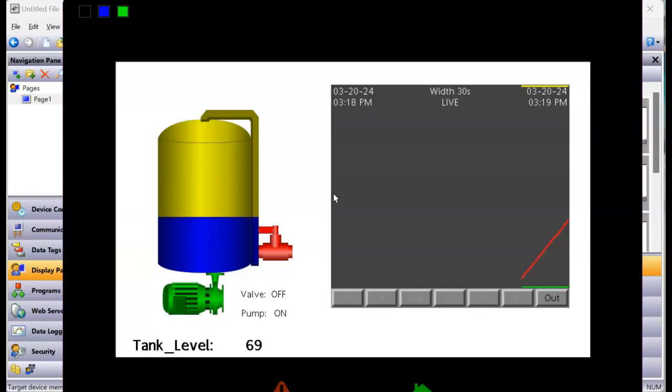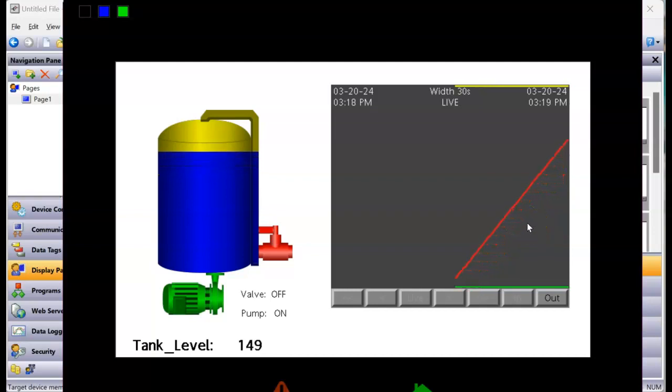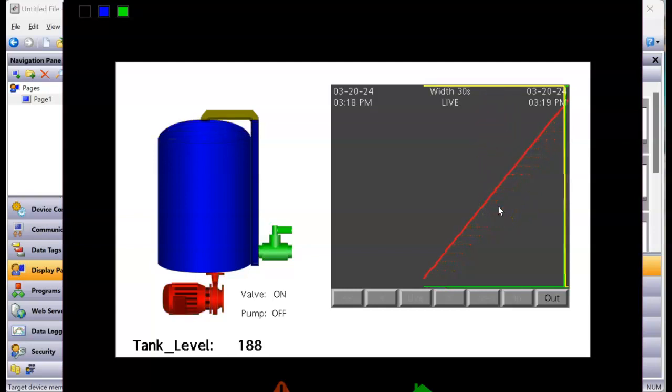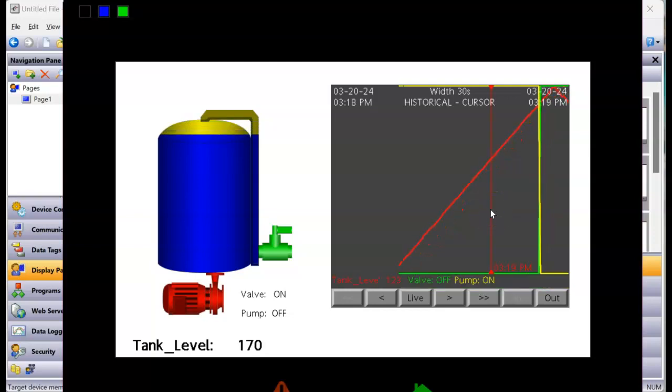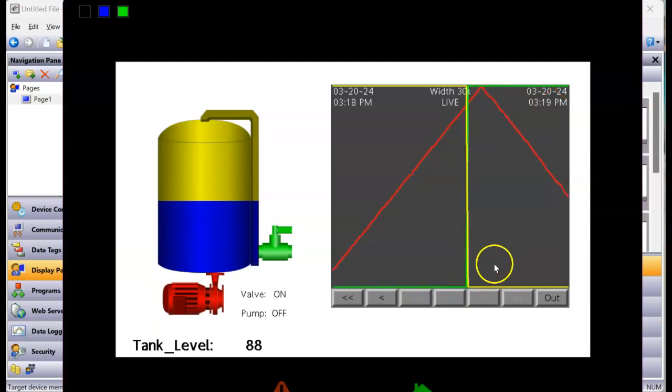Now you might ask, what do you mean by show our stuff? Well, the red line happens to be the tank level. I should change that to blue. You know what? I'll change it to blue in a second. And you can't tell, but there's some other lines going on that happen here. And if you look here, I just clicked. I can do anywhere on here. I can click, and it'll show that data at that moment, and then I go back to live, and it'll crank right out.